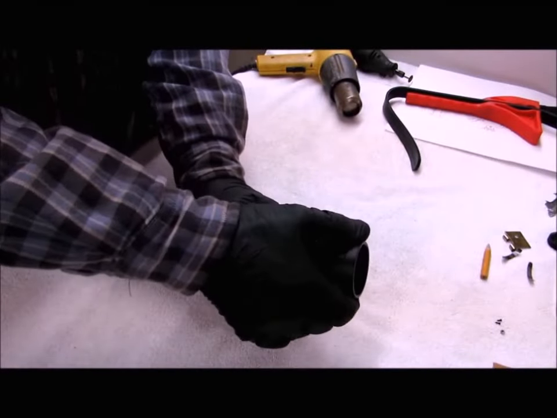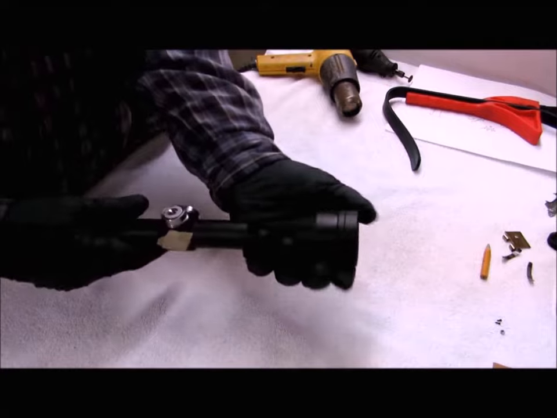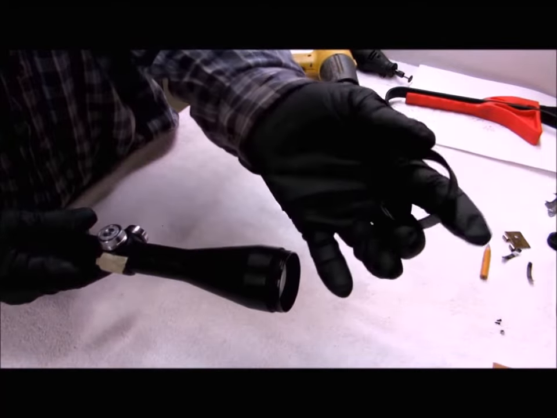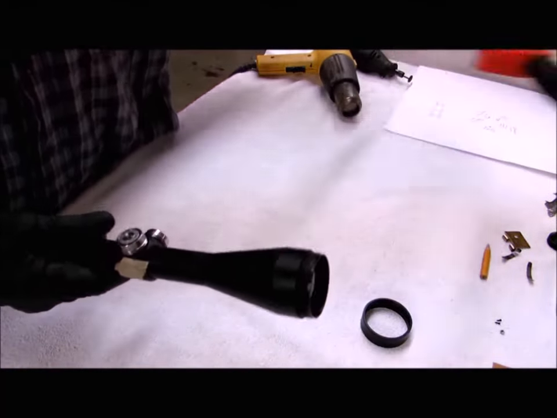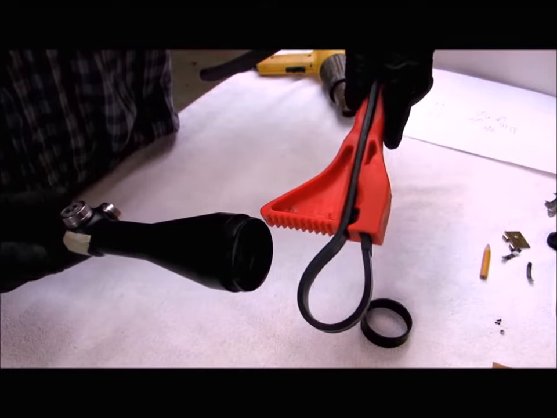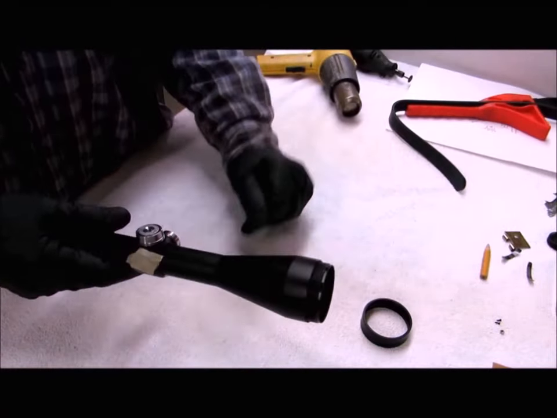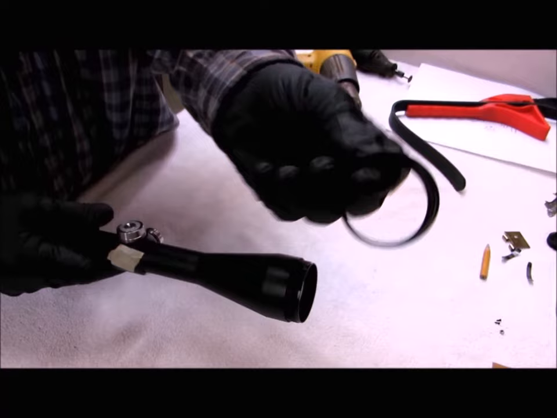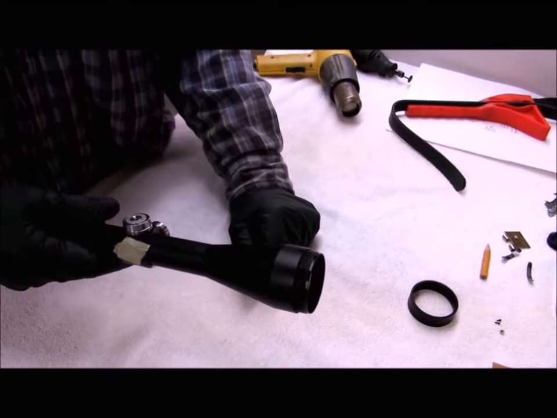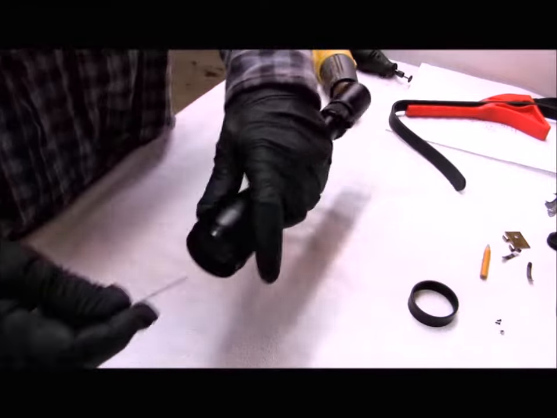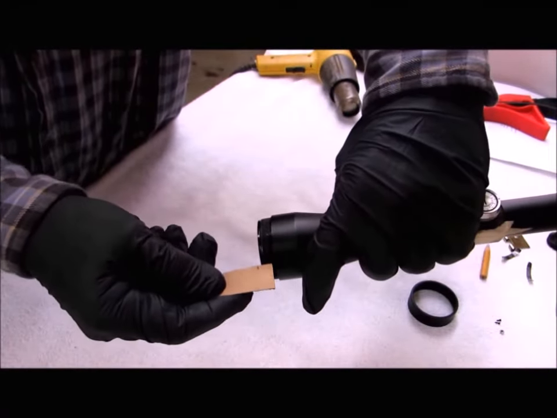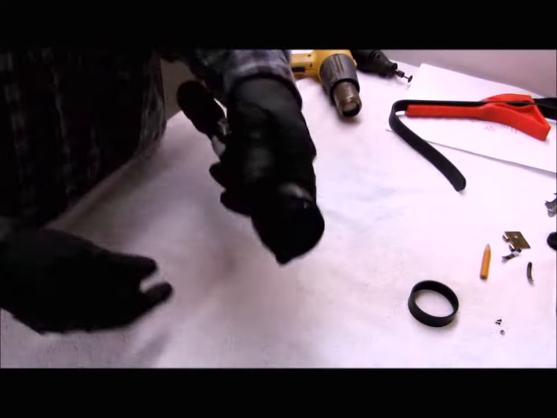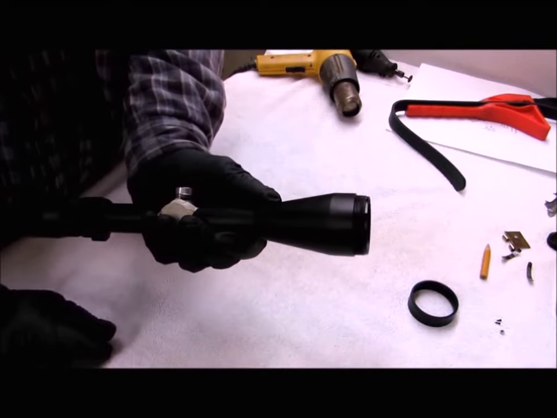Next, I'll remove the lens. This scope just has a cover. I've already removed this as well. You may be able to break that cover loose with your hands. I have used a strap wrench before. You may also have to apply some heat. I did on this one. This does not have thread locker on it, but the heat expands these threads and makes it much easier to break it loose. Now before you remove the lens, I suggest that you measure how far this is threaded into the scope tube.